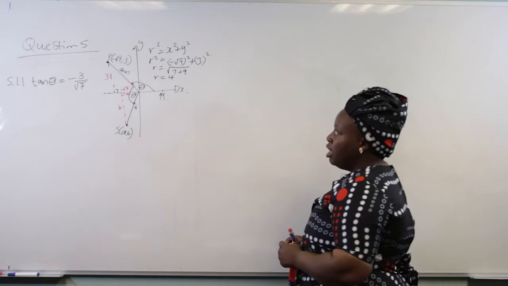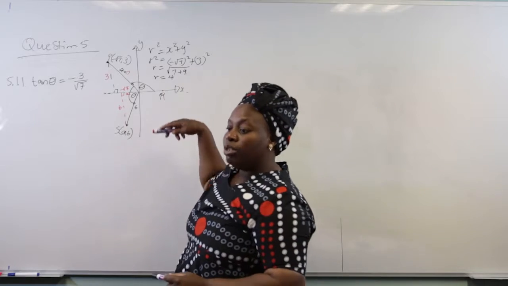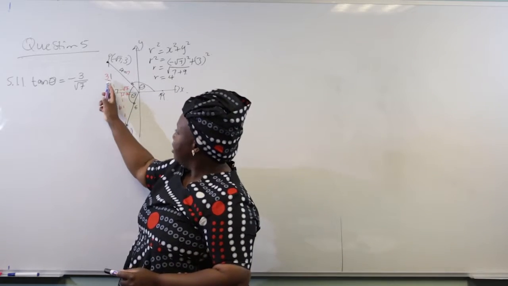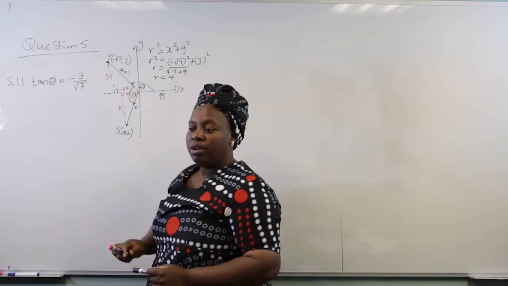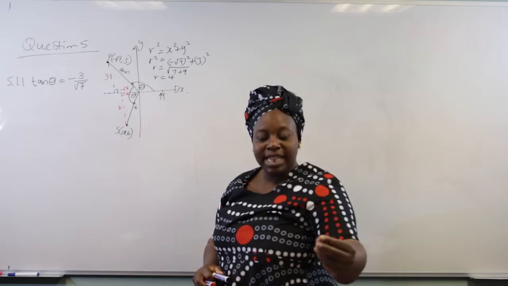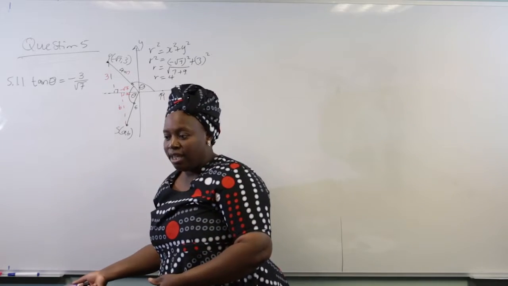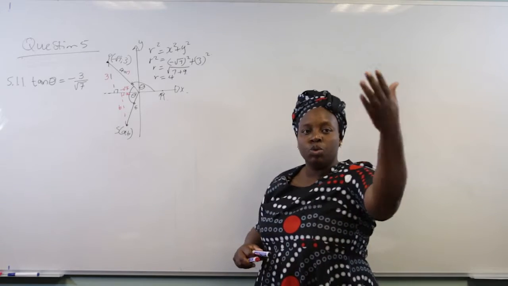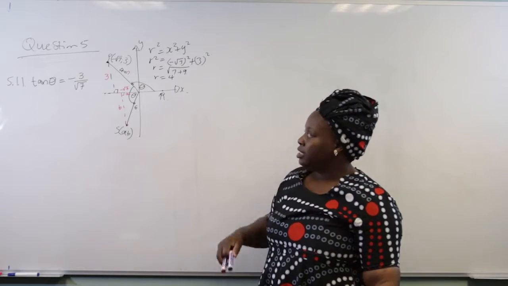It's very simple. And don't worry, this one will get marked somewhere on the road. Just that they had these two. That is why they did not give it marks for it. Okay, remember tan theta is associated with x and y. That is why they didn't give you a mark, because it's y divided by x. That is why it's like that.